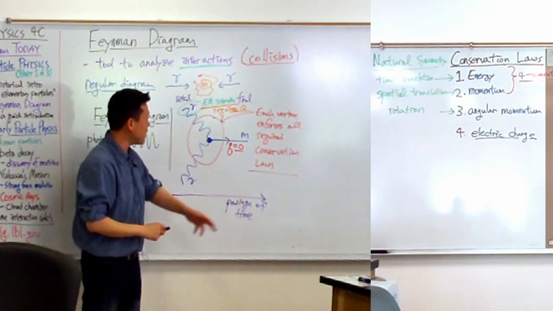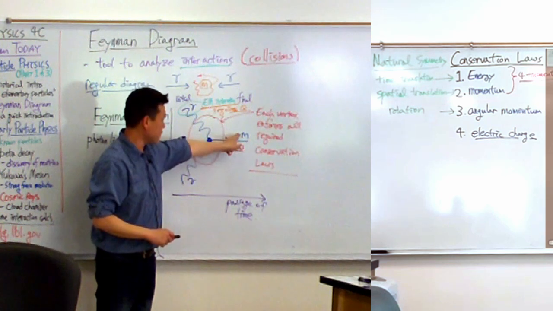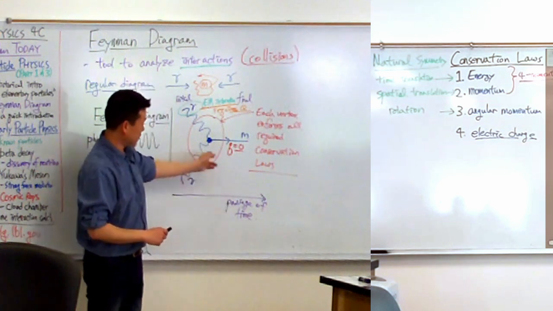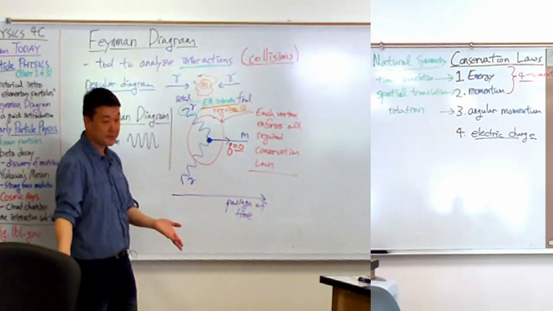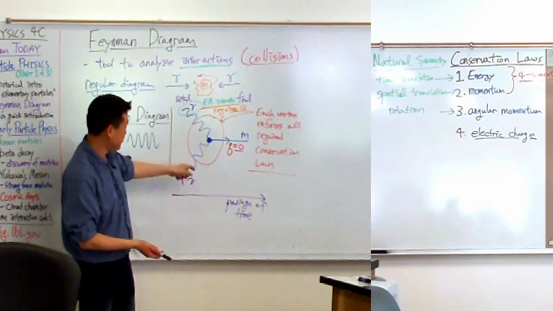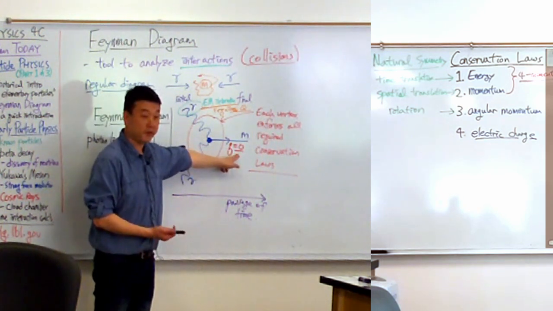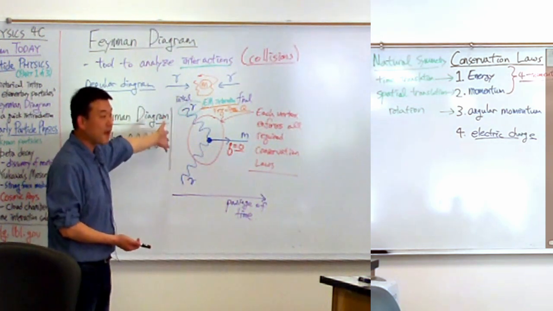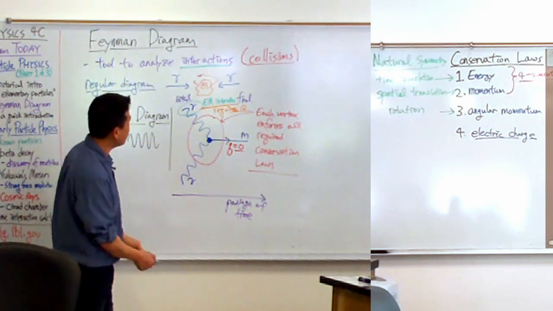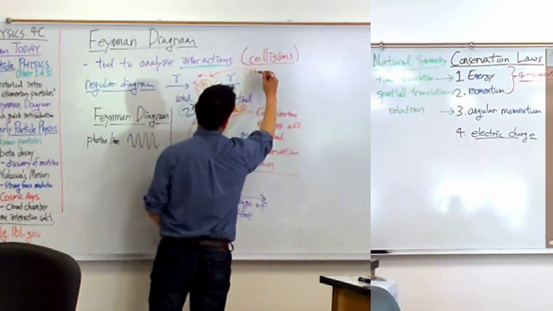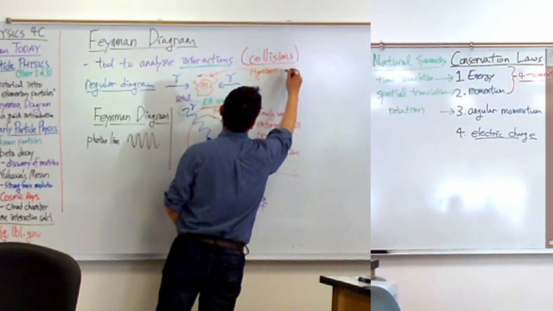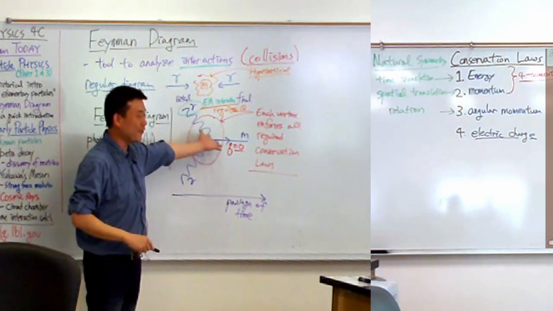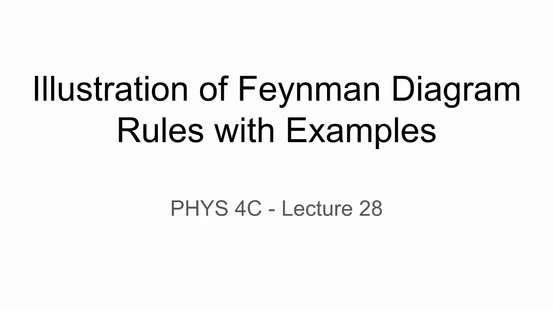So if this hypothetical particle was a charge neutral particle, as the conservation law requires, then this interaction couldn't happen in the first place because the photon wouldn't interact with a chargeless particle. So that's what I mean. This is kind of a fraudulent diagram. It's a diagram that actually doesn't exist. And I guess that's a problem with anything that's hypothetical, because you are drawing diagrams based on things that may not exist. So the diagram you end up drawing might be something that doesn't exist in the first place.